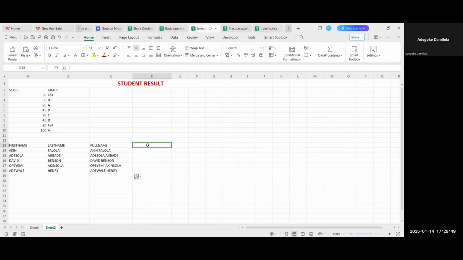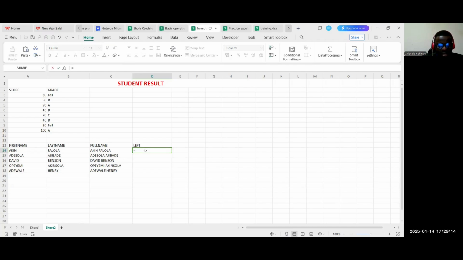If I want to extract some values from the text, for the first name, let's extract the first three characters from the first name.